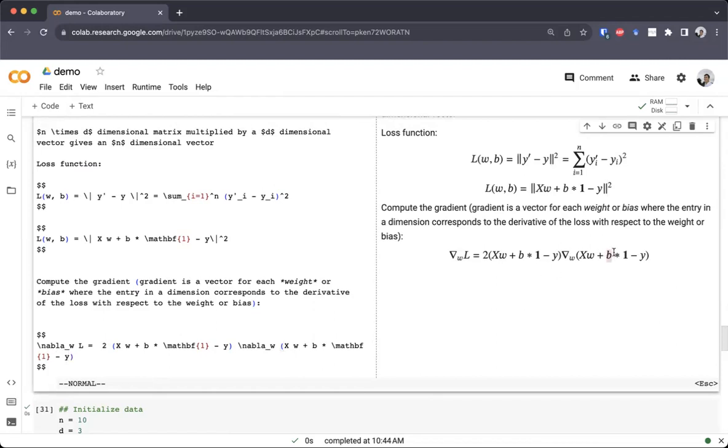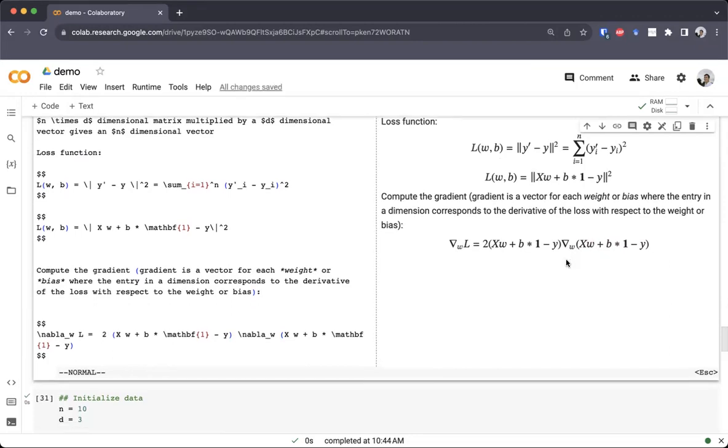Intuitively, b doesn't change with respect to w, and y doesn't change with respect to w, but xw does change with respect to w, and the rate that it changes with respect to w is x. Now, this is kind of a funny statement because x is a matrix, but we know that we need to multiply by a matrix because that's the rate of change of w. It's just unclear how we need to multiply by that matrix. To do that, let's do some dimensional analysis.